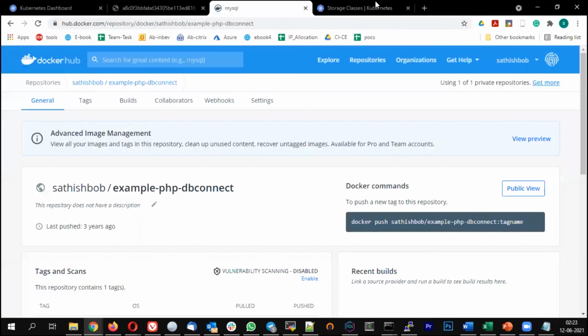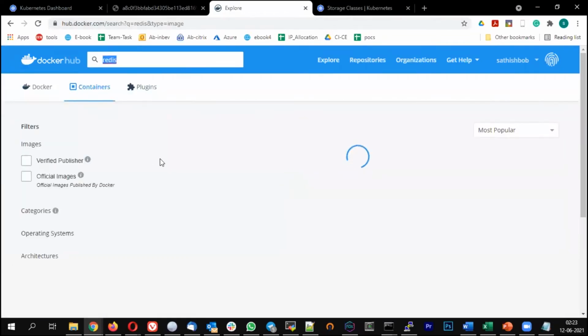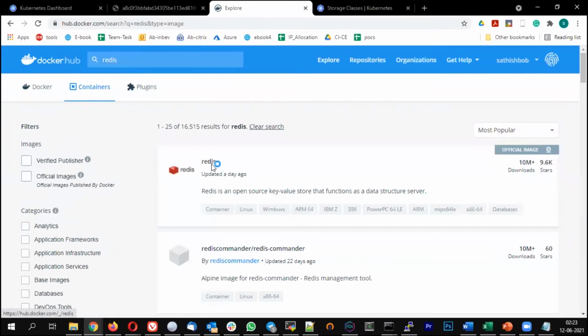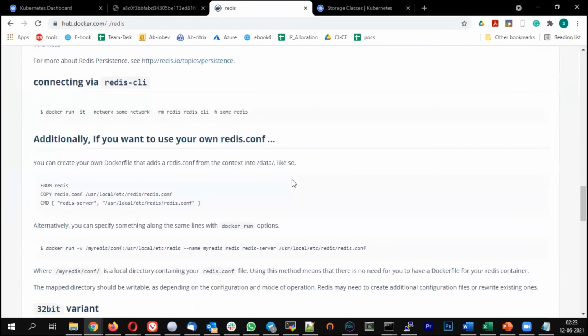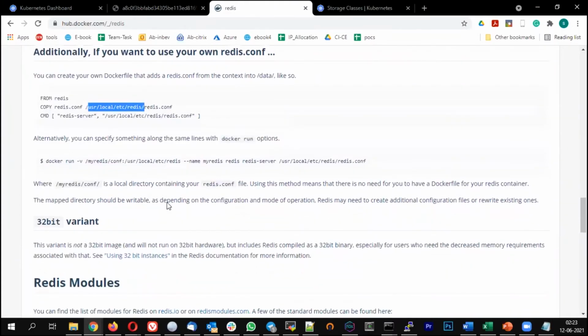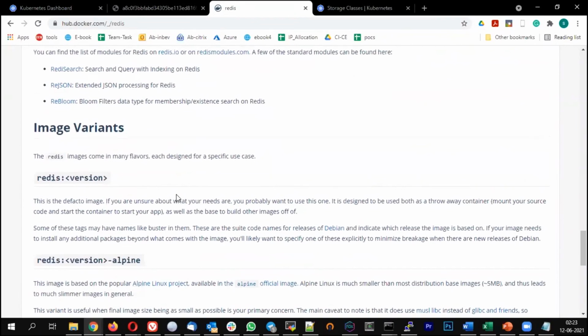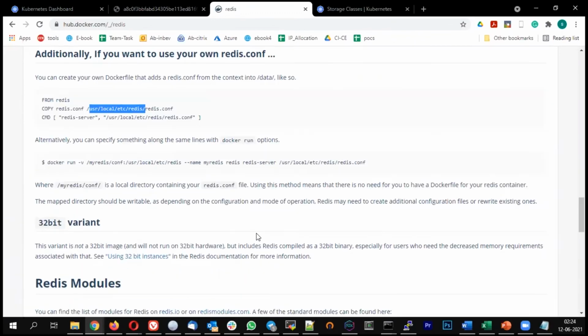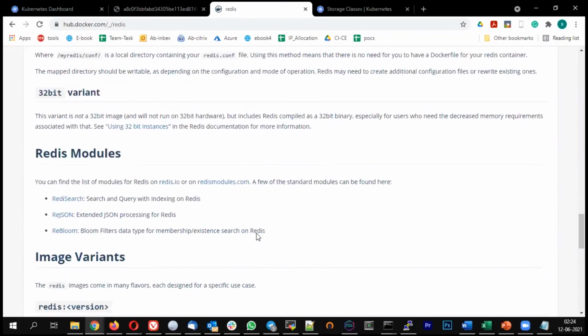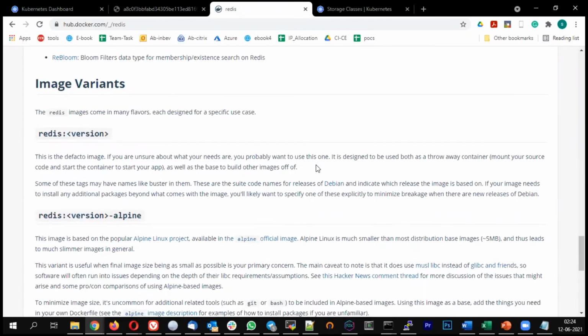You can find that in the Redis official image. You see, this is the default location of the Redis config, but I'm going to load it from a different location. I'm going to create my own Redis config. And if you see the environment variables, for this version I need to provide this environment variable. I haven't put it there. It's okay.